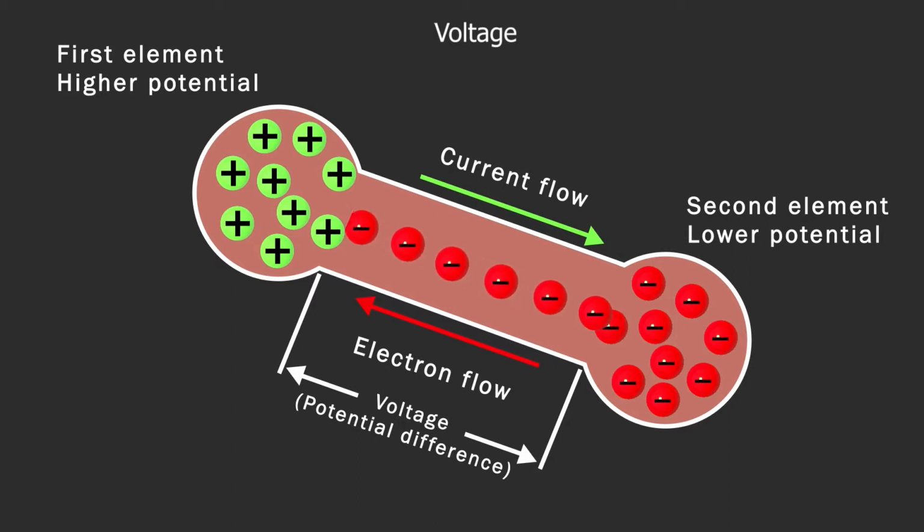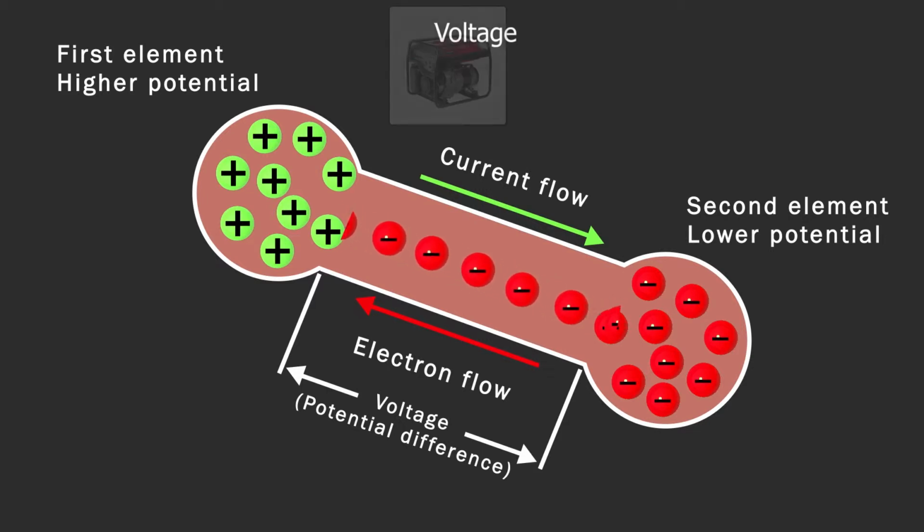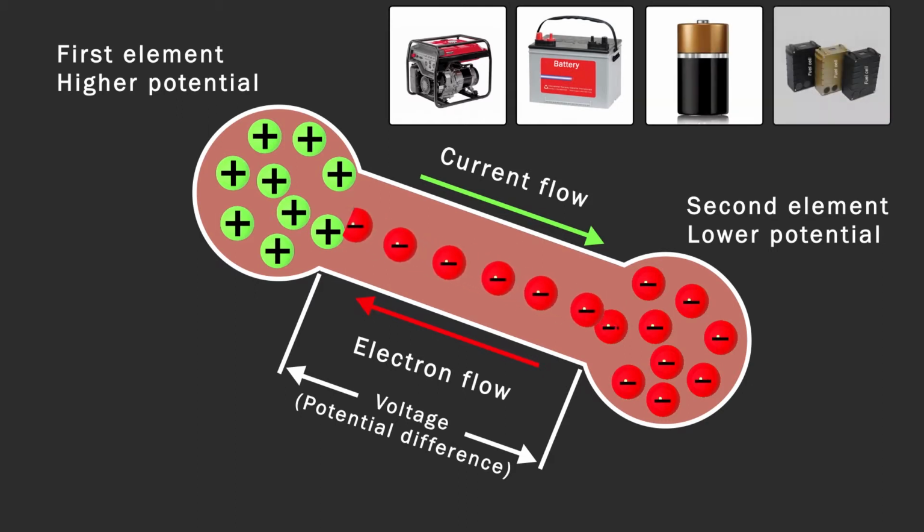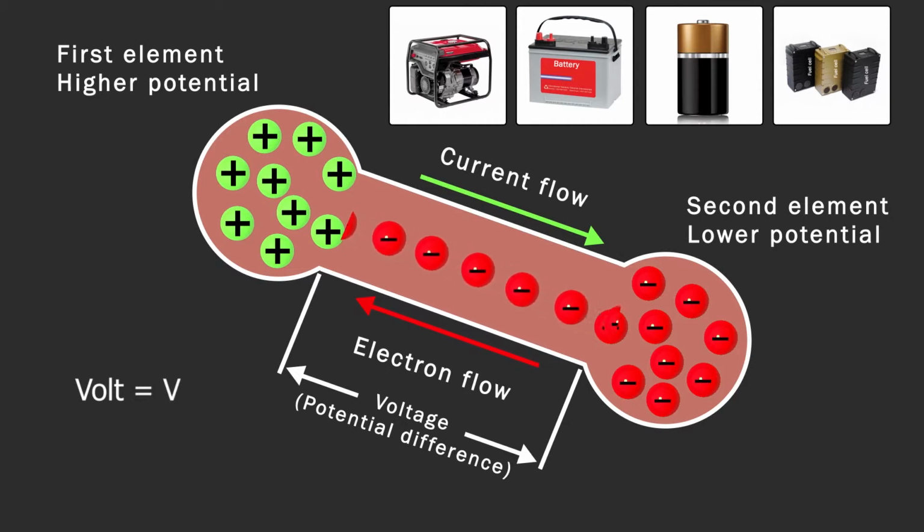Electromotive force means the force which makes current continuously flow through a conductor. This force can be generated from a power generator, battery, flashlight battery, fuel cell, etc. Volt, abbreviated V, is the unit of measurement used interchangeably for voltage, potential, and electromotive force. 1 volt means a force which makes a current of 1 amp move through a resistance of 1 ohm.